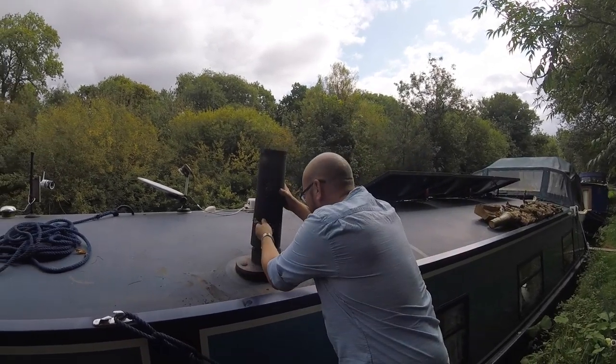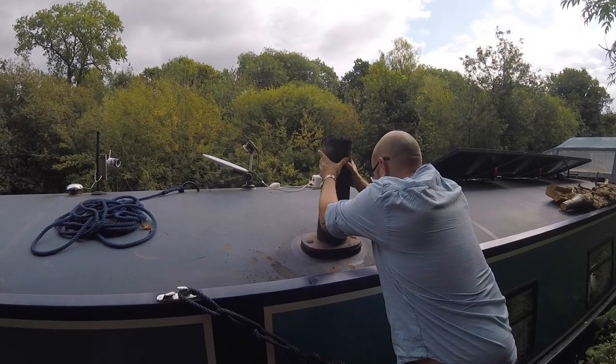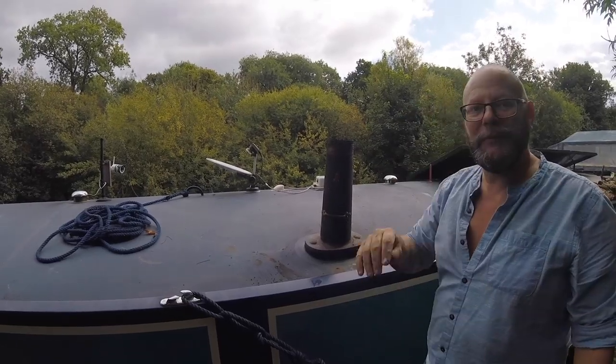Right, so you've got to put the chimney on. All that does is slot in like that. And bingo. Done. We're ready for a fire.